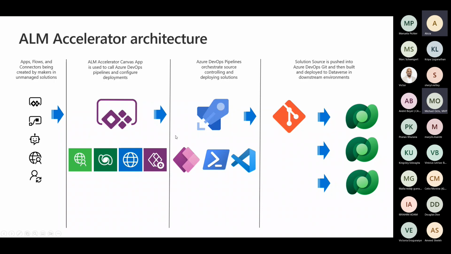When you get down to the pipelines, this is a bit more of a code first sort of environment, and that's just the way that Azure DevOps operates, and it's also the way that GitHub workflows operate. So as of right now, we don't have support for GitHub workflows. Our goal is to get there and to support that as well. We use the ALM Accelerator internally to source control into GitHub. We source control via Azure DevOps pipelines. So despite the fact that we're pushing into a GitHub repo, we're actually using Azure DevOps pipelines to run our internal releases.